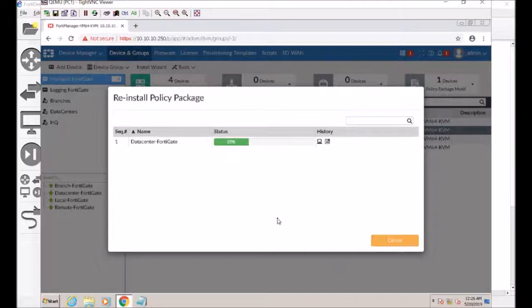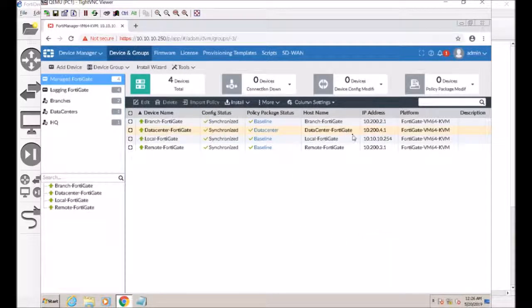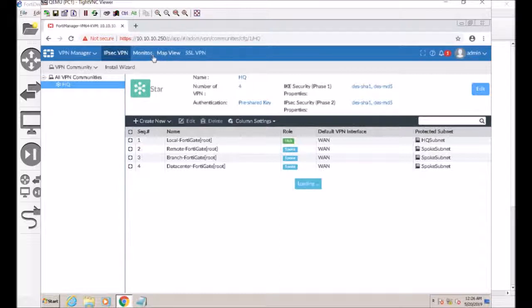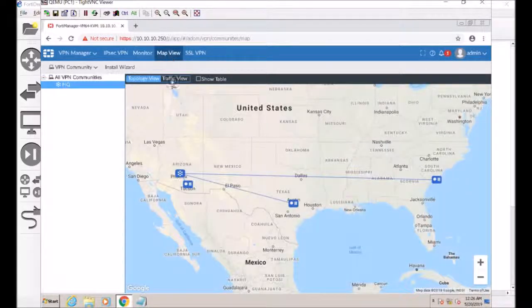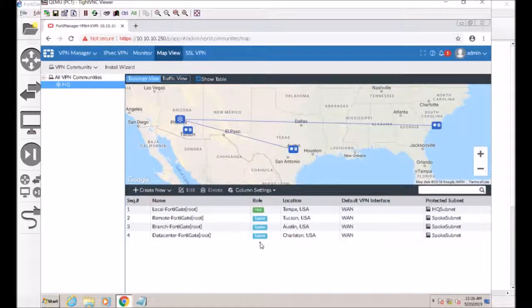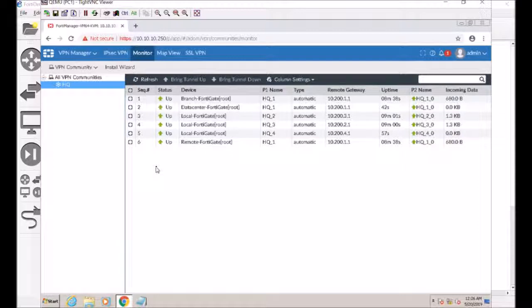Now, you can write the rules a certain way to make it only accessible to that DMZ, but just for simplicity's sake, we'll create kind of a full access topology here. So there we are. And now that the policies are there, watch what happens when we go to our VPN manager and go to our map view. All right, traffic. Oh, green. Look at that, because it's flowing. I probably have some kind of ping loop. But look, our data center tunnel is now up. If we go to our topology view, or maybe just go to monitor, you'll see that all of them are up. So pretty darn cool, huh, guys?